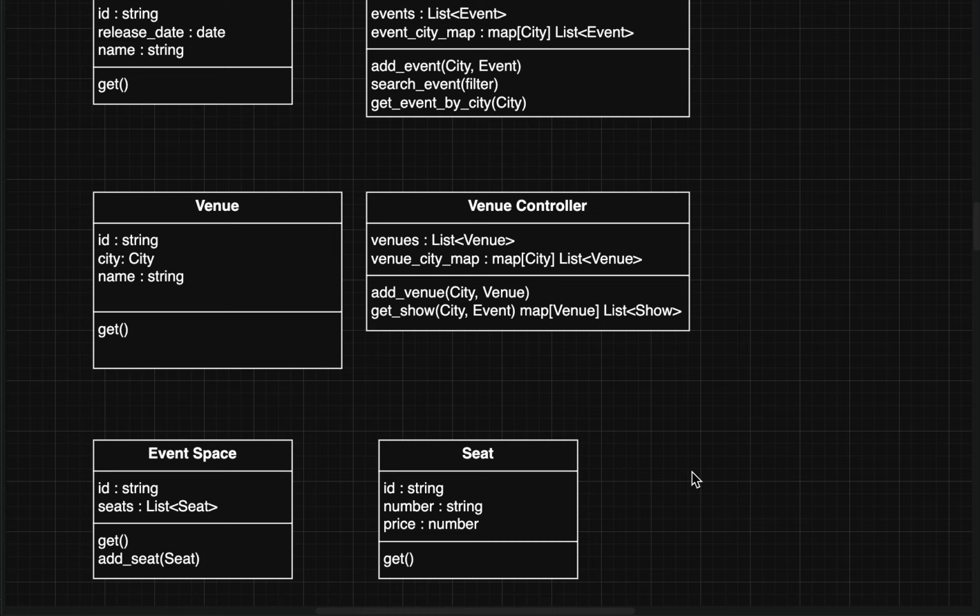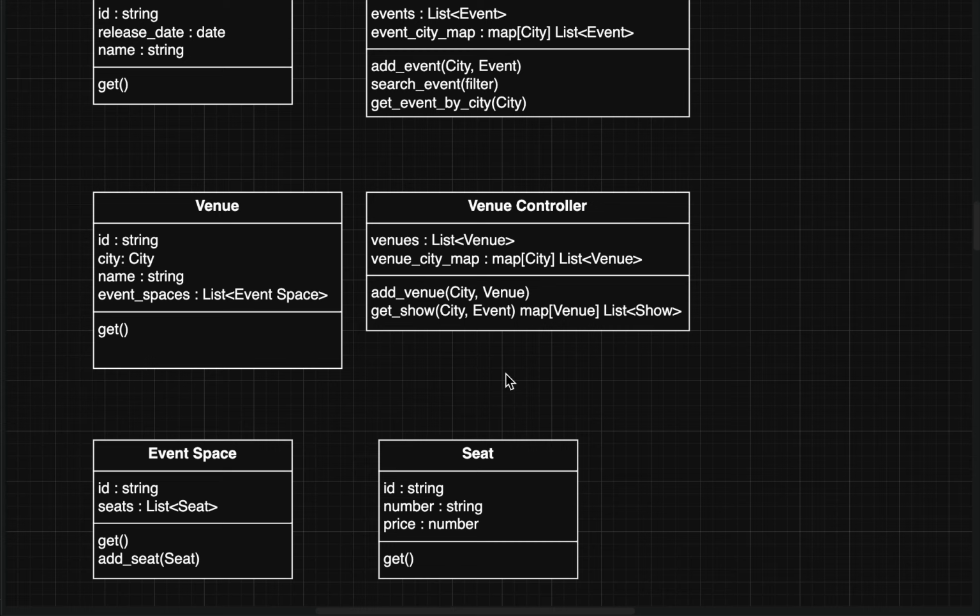Since we have created an event space, and this event space is linked with venue, we'll have this list of event spaces inside venue, so that we can know what all spaces are there.